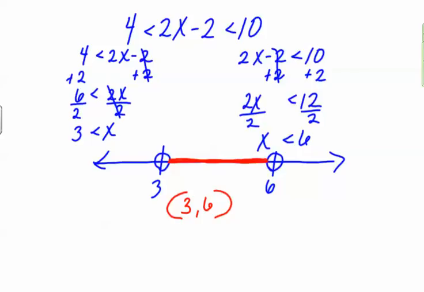Now let's also look at how to communicate the set using set notation. Our solutions are x's such that they are between 3 and 6. So here's how you would write that answer in set notation. So here you've got 3 different ways that you could communicate your answers: using a number line, interval notation, or set notation. And if you have questions about either of those notations, I do have separate videos.